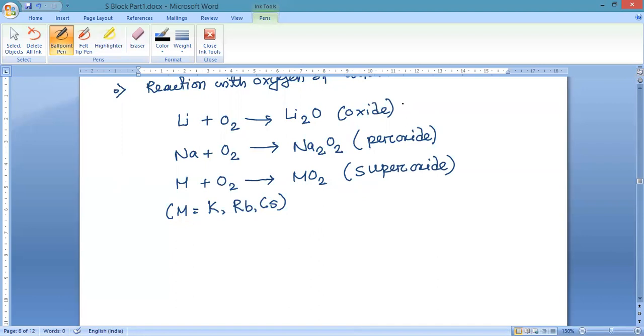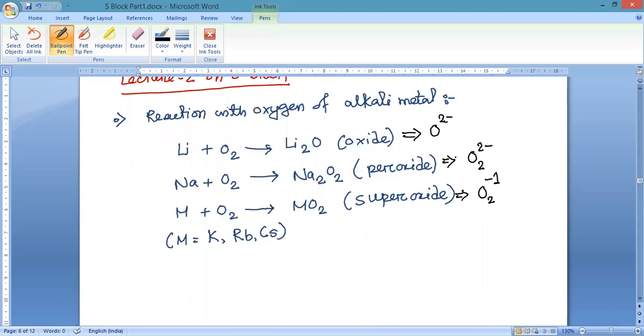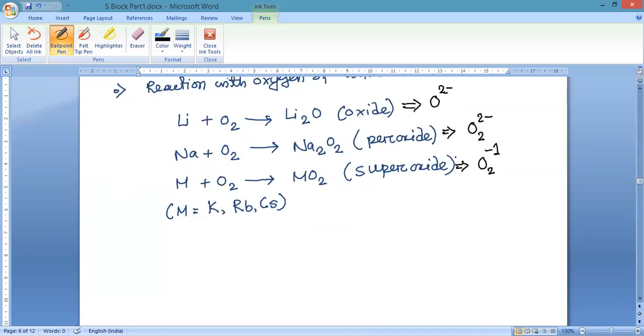Here we have seen where in oxide means one oxygen having -2 oxidation state, और यहाँ पे peroxide means 2 ऑक्सीजन है और इसका चार्ज है -2, और इसमें 2 ऑक्सीजन having 1 minus. So this is superoxide, this is peroxide, and this oxides. Out of these, superoxides are paramagnetic. These two are diamagnetic, and this one is paramagnetic.